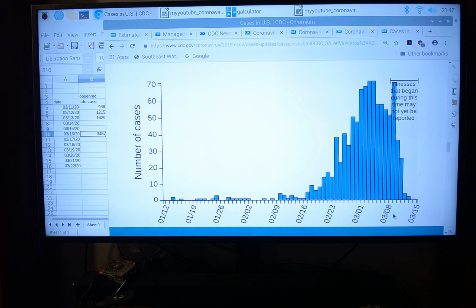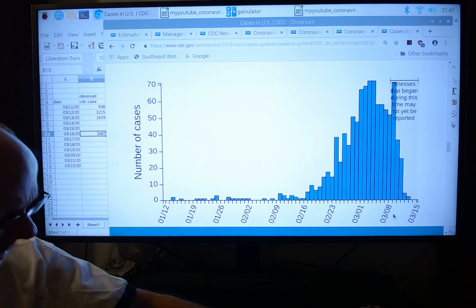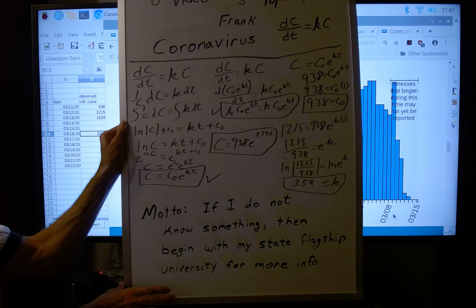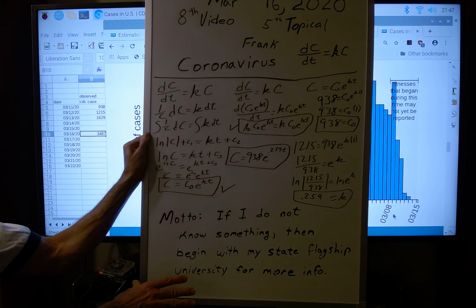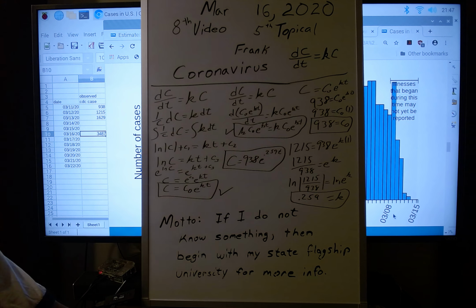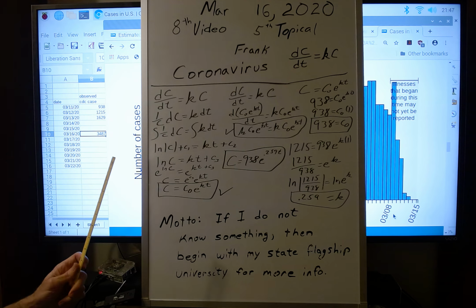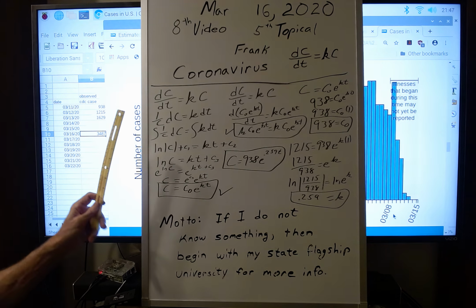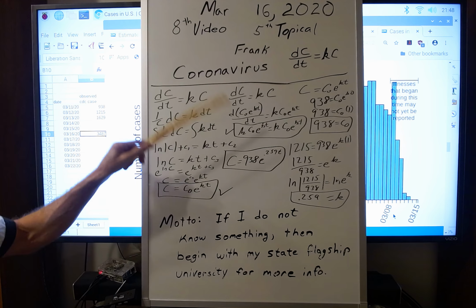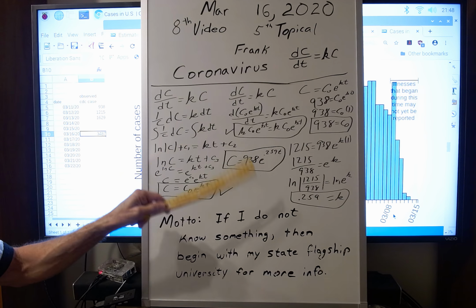But there's all kinds of uncertainty. There's the measuring uncertainty, the test. I think we've all heard about the difficulty of getting tests for the coronavirus. But that's not too bad for a simple model for just a few days out. Now, if we want to try to model for a longer time, we would not use this model. I do not use this model for more than a few days.